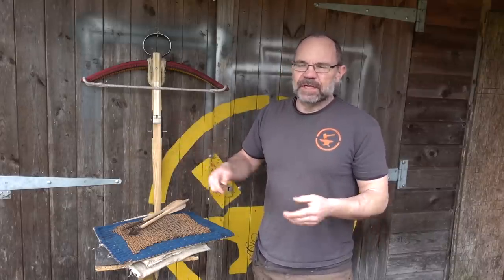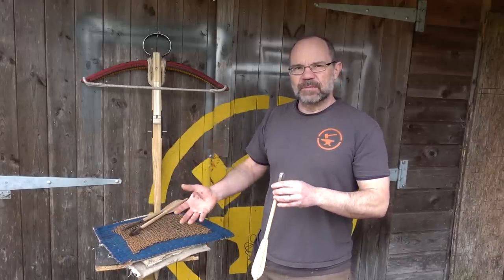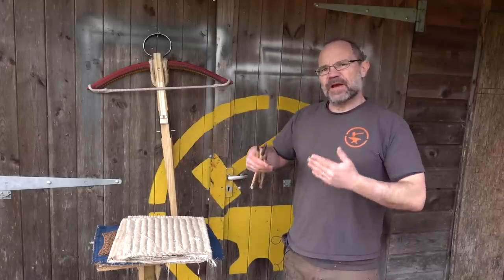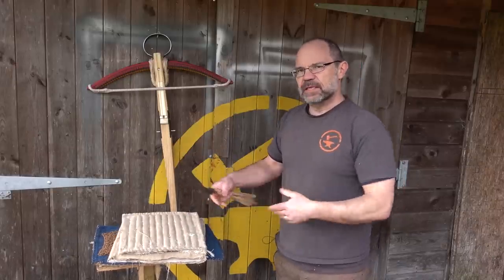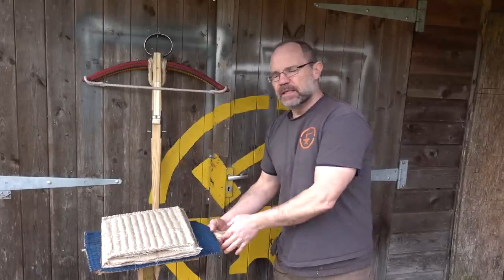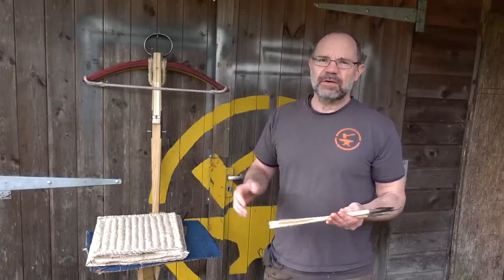I've picked the year 1250 because plate armour starts to come in after that and things change. But in say the year 1400, people will still be wearing simple mail and padded garments, so they will be facing bolts like this with these garments. My experiment today is not going to be exhaustive — it can't be. There's so much we don't know; I've had to make so many assumptions. We don't really know how the Akaton, the gambeson, or the mail and its undergarment were constructed. We don't know the power of the bow. We do pretty much know the shape of the heads, and that's about it. But this will give us a comparator of one bolt head type to another and what they do.